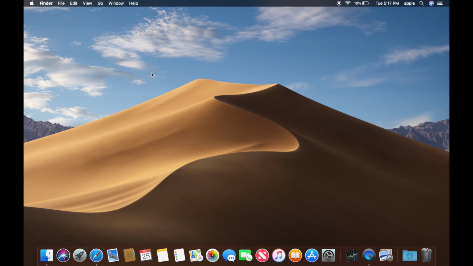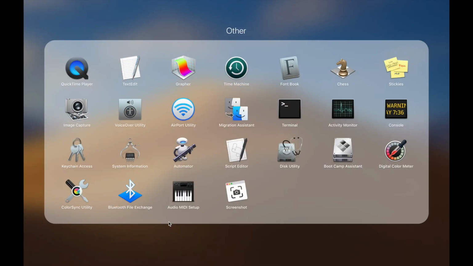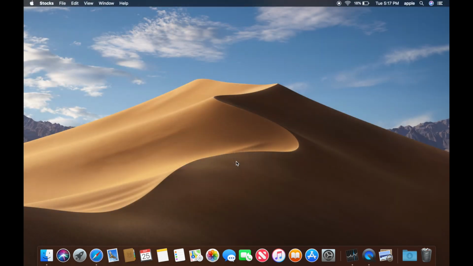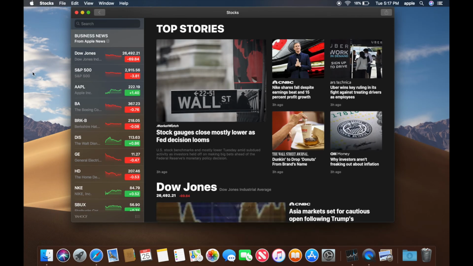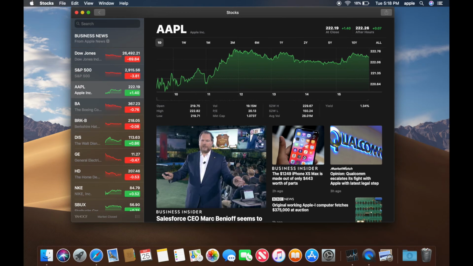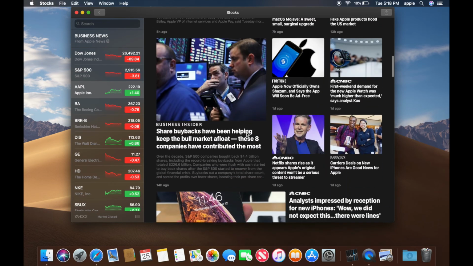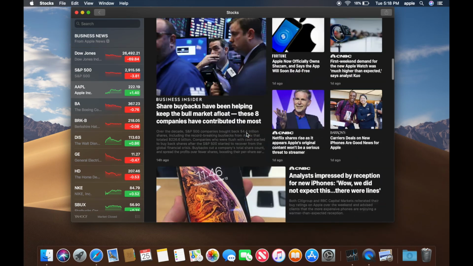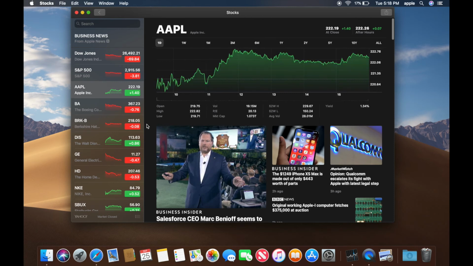And another quick thing I want to show you, there is a new app called Stocks. And let me just bring it up the fast way here. There we go. Now Stocks, it's not really new. It's in all of the older operating systems like Sierra, High Sierra. What I like about this Stocks, it's integrated with Apple News. So now if you have a stock in your portfolio, you can click on it and read the latest news right from the Stocks app. Now that is amazing. That is a time saver actually. So you gotta love that too as well.